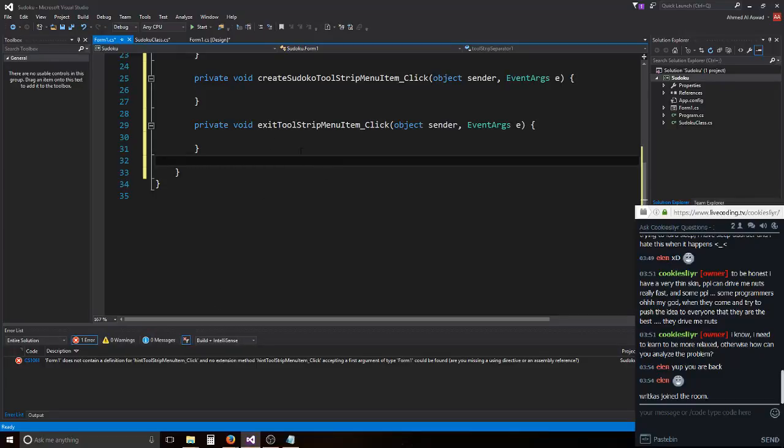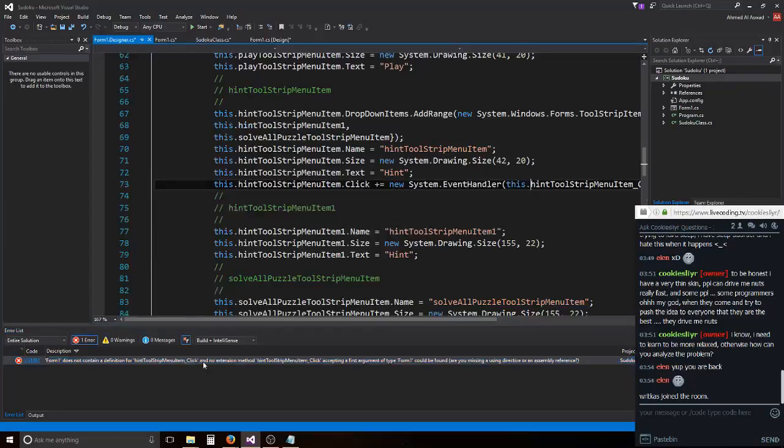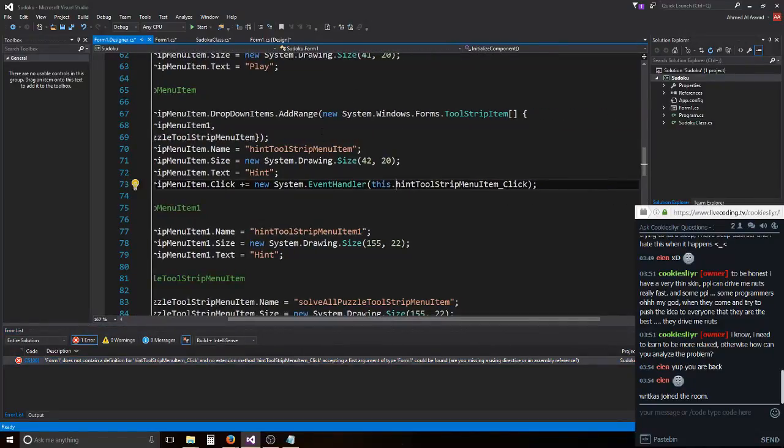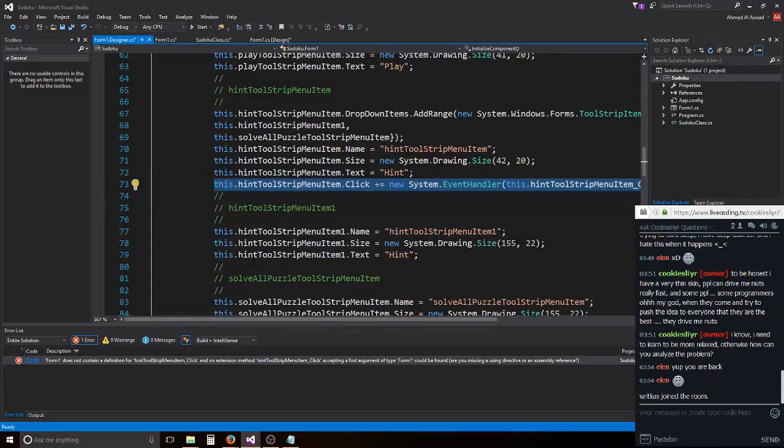Whenever you remove a function from here, the designer will start crying because the designer is doing a lot of work for you and it generates the components for you and their info. But whenever you remove the function, the event handler or the delegate will still stay in the designer and you need to delete it manually.